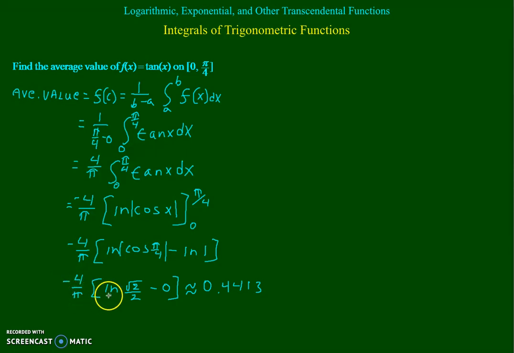Now, just in case you didn't actually calculate this value, you might be looking here on the surface and it may look like we missed a sign. But in actuality, the square root of 2 over 2 is less than 1, and the natural log of anything between 0 and 1 is a negative number. So a negative number times a negative number gives us a positive number. So this one's okay.